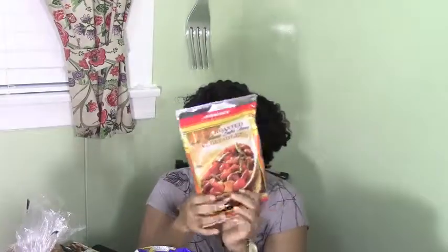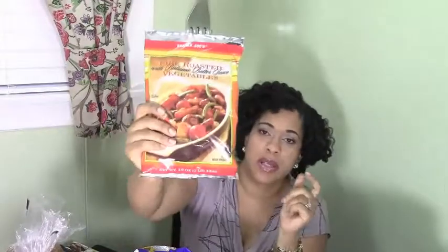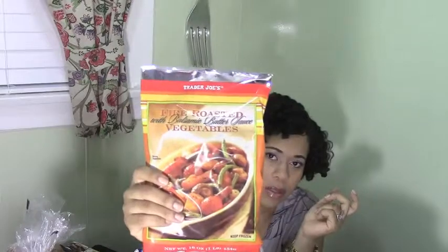So I like this. Now, I would say that it's not really gourmet, but some of the flavors are a little strong, like the little onions that come in them. They kind of burst in your mouth, very flavorful. And the tomato, me per se, I kind of pick out the onions a little bit, and I'll eat everything else. I give the onions to my husband. But even though the onions are kind of too much flavor for me, I really like this so much. And hopefully that's catching that, but I really like these.